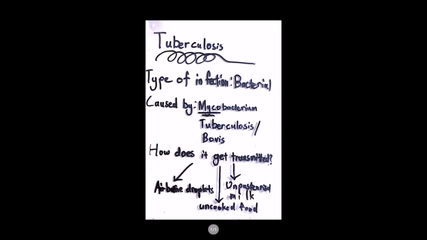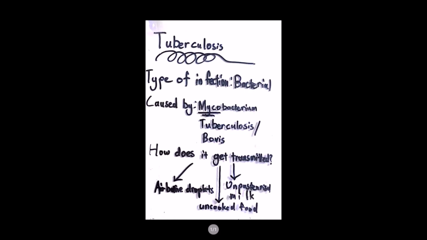Tuberculosis is a very widespread disease in our part of the world, the tropics, especially rampant in Indonesia, Thailand and India. That's why our government, the Ministry of Health, mandates that workers from these countries be screened for tuberculosis via medical checkups and X-ray before being allowed to work here.